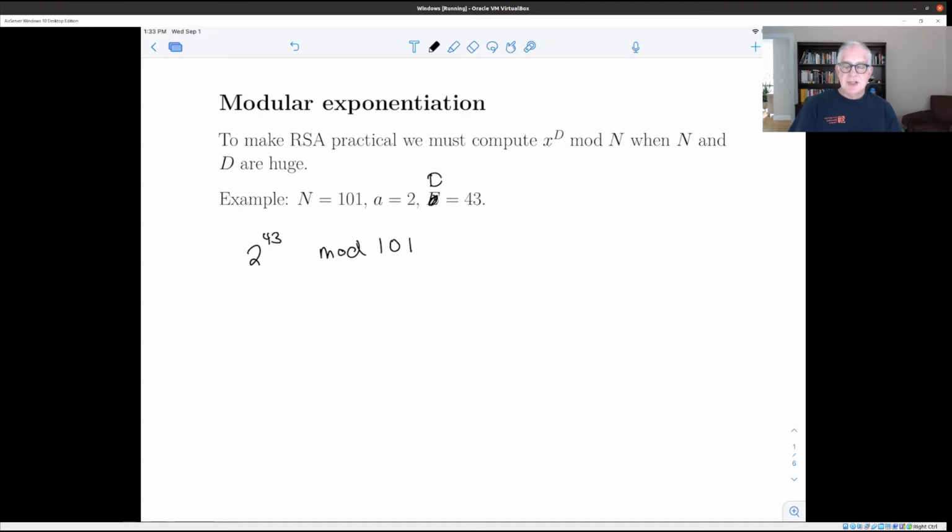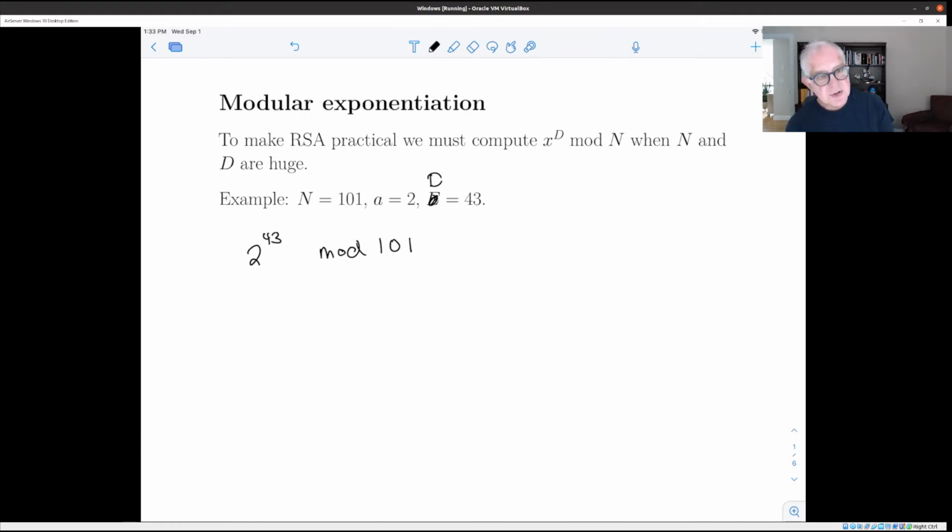And if you imagine that n was, let's say, a 100-digit number, and d was a 100-digit number, then raising something to a 100-digit number by this method would require you to do 2 times 2 times 2 times 2 times 2 times 2 as many times as are in a 100-digit number. And there's no computer that we have. I mean, this would take many times the age of the universe to get through. So we need another approach.